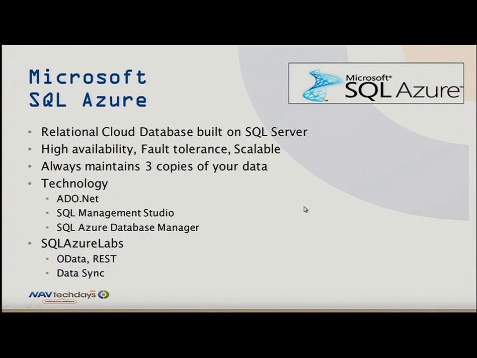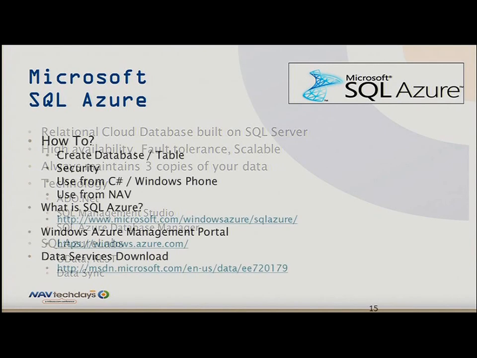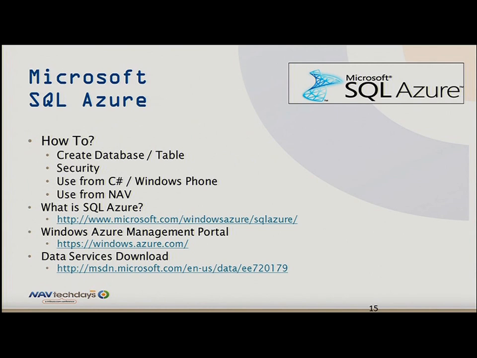SQL Azure. Thomas mentioned briefly SQL Azure in the keynote as a relational database in the cloud. They always maintain 3 copies of your data, and you can use SQL Management Studio, you can use Azure Database Manager to actually work with that, and there's also a mechanism for how to actually communicate directly with SQL Azure from NAV, and I'm going to show that. So, how do we work with tables, and how do we use this from C#, and I'm going to touch upon how to do that from Windows Phone as well.